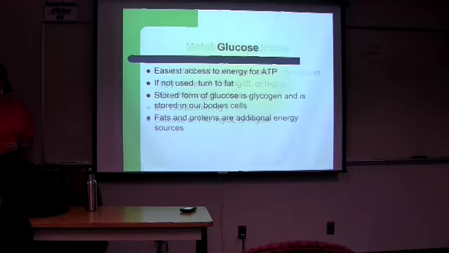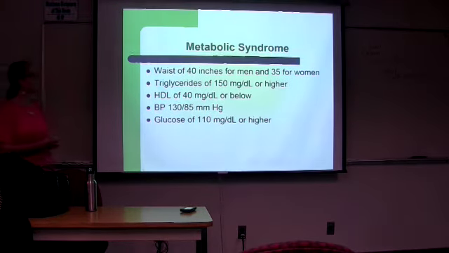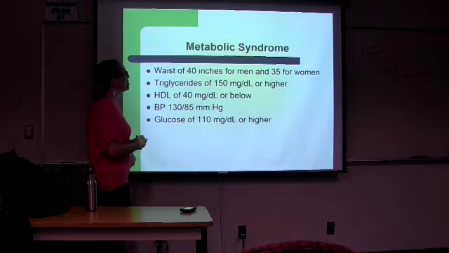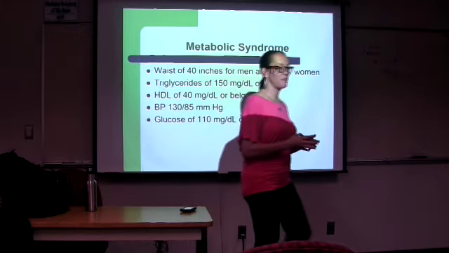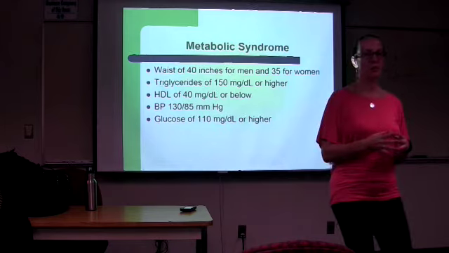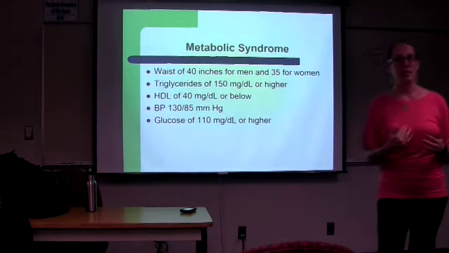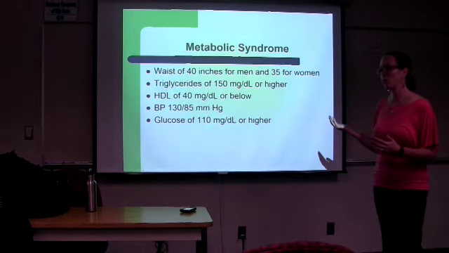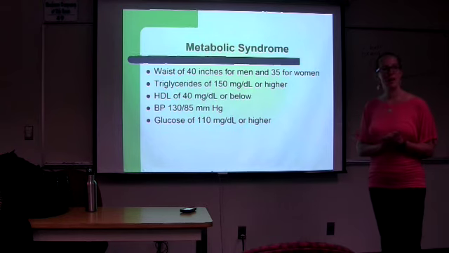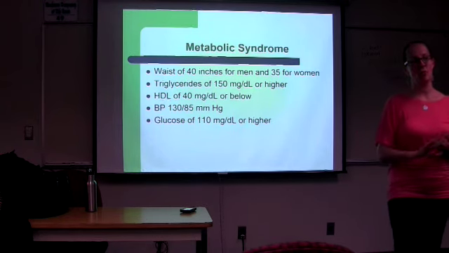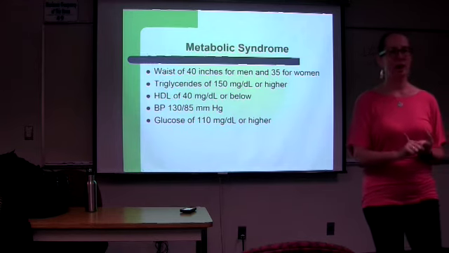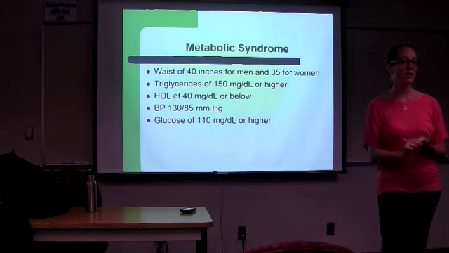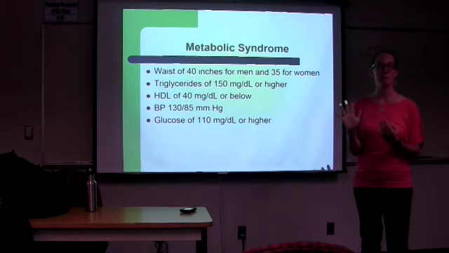Metabolic syndrome. Okay, two more slides and we'll take a quick break. So this is rampant with, unfortunately, increasing levels of obesity in our society. We're seeing metabolic syndrome more and more. And this is a confluence of at least 3 symptoms that combine together, and when they do, you tend to have a lot more health problems.